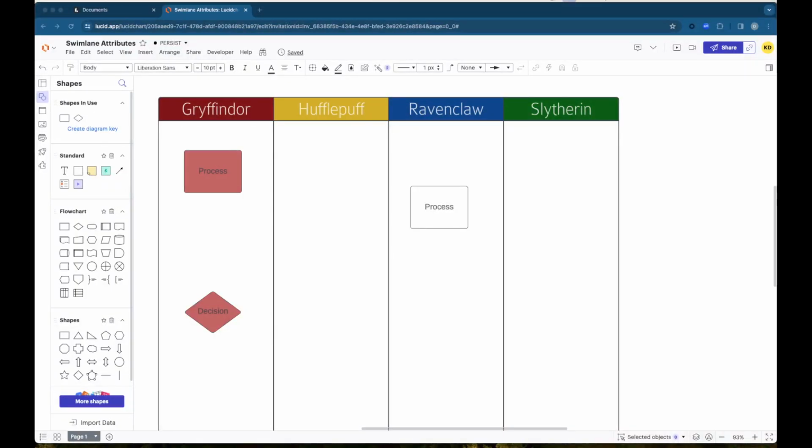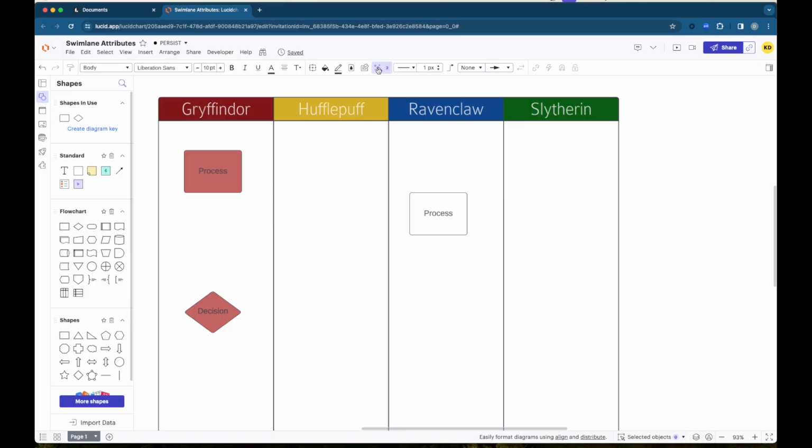Hi, I wanted to show a cool way to make sure that you can always see which swim lane your shape is in Lucid. So as you can see here, when I hover over the center of a shape, it's actually telling me that it is in a specific swim lane. And when I move it, it is smart enough to figure out that it has been moved and that it is in a specific lane. So how do we do this?